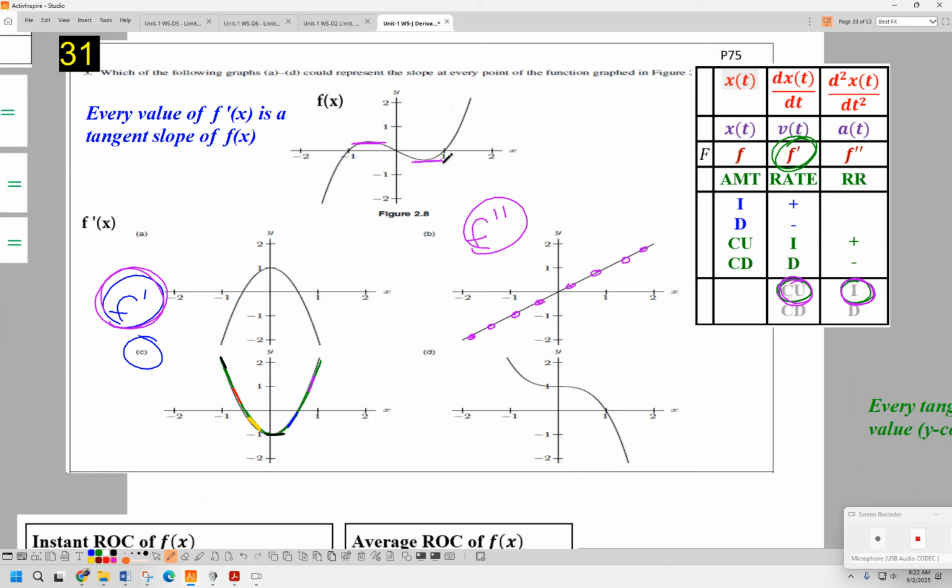So for the Unit 1 test, all you're expected to do is what we've talked about. Look at a graph of f, be able to identify the corresponding graph of f prime. So you can do exactly what Michael did. You can say, hey, f has a slope of 0 here and a slope of 0 here. That means the y-coordinates on f prime have to be 0 in the right spots. That would have led me to think this was possibly correct, and this one. And it would have led me to cross off these two. They do not have y values of 0 in the right places to correspond properly. So that would work, and then I can kind of go from there.